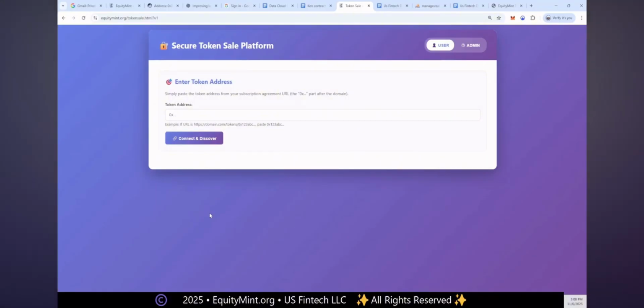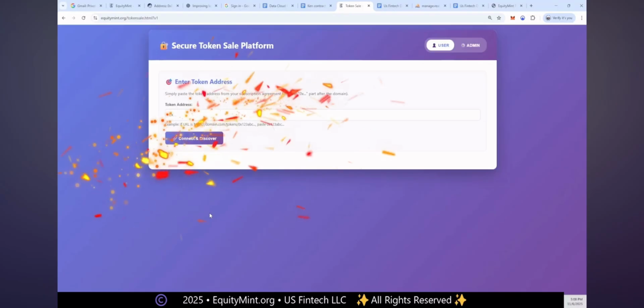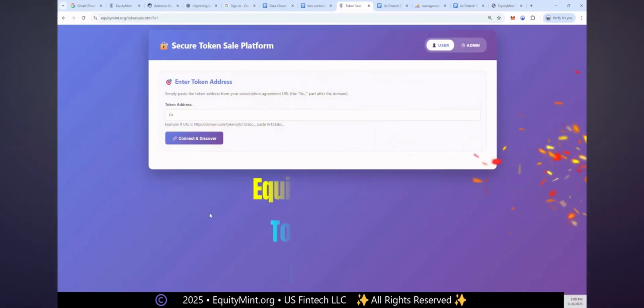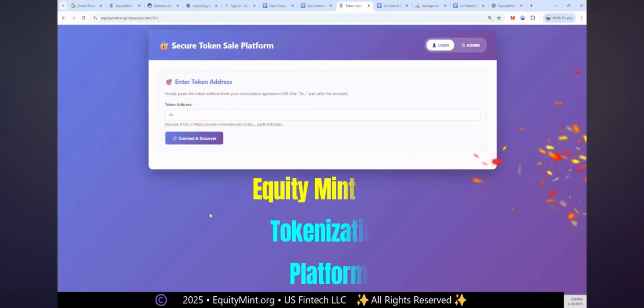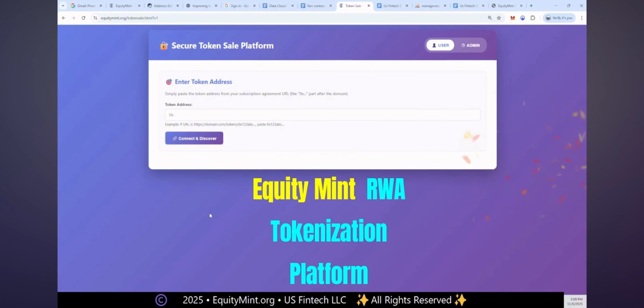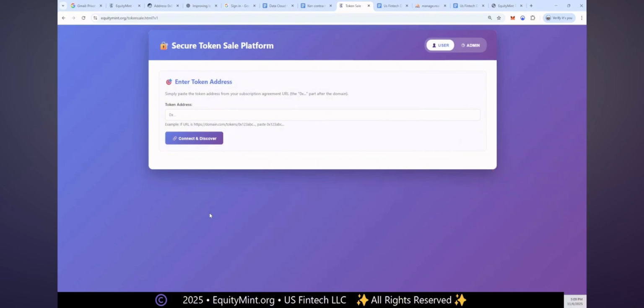For example, let's say the company owns 2 properties and it wants to issue shares in those properties so that all the buyers of stock in those properties get to enjoy a portion of the rents that come in on those properties and also get to enjoy a distribution when the properties are sold. Very simple. It's helpful to think of this process as creating a digital version of stock.